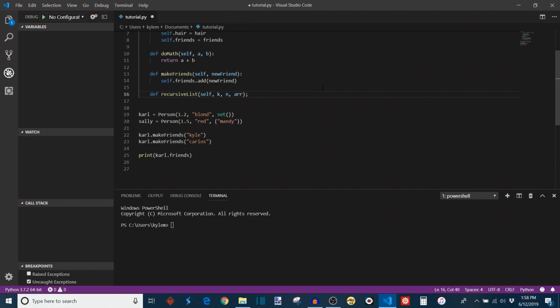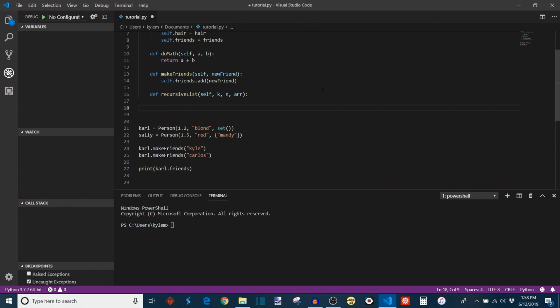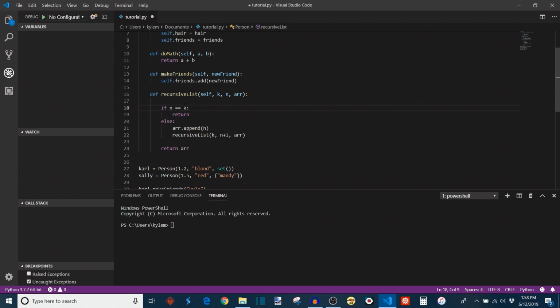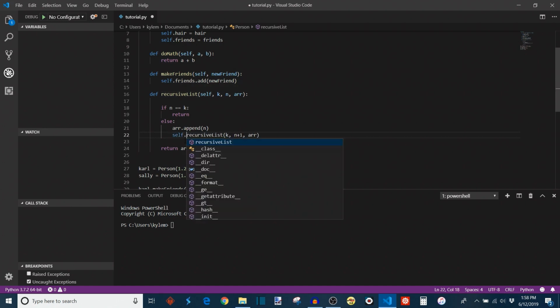If you've seen my video on recursion, you will recognize this function. We're just going to copy and paste the same function that we made back there, so you don't need to worry about necessarily how this works. See that video for more information. I've copied and pasted exactly the code that we had there. And if we run it, this won't exactly work. You can see that this is the recursive call right here. The reason is that recursive_list is not a recognized method within the class, even though we defined it up here. You have to call it as self.recursive_list, and now it'll work perfectly fine when you try to call it. So just keep that in mind whenever you're calling functions from within the class.